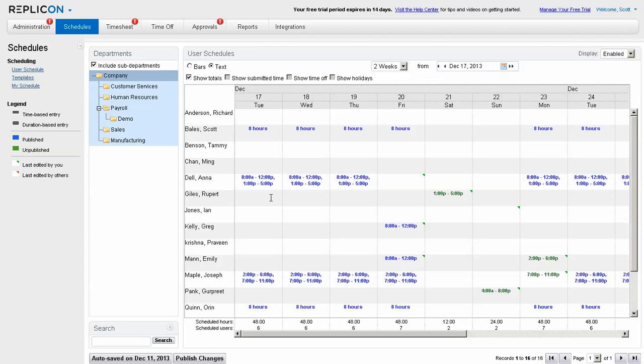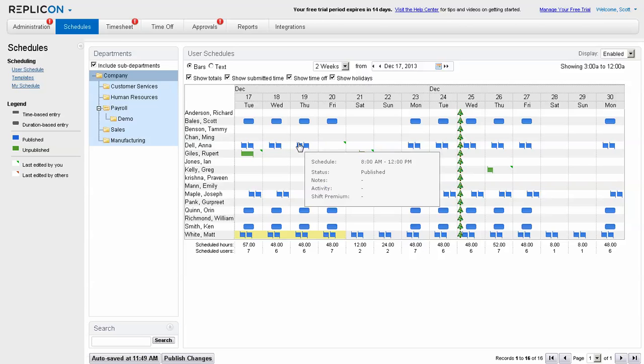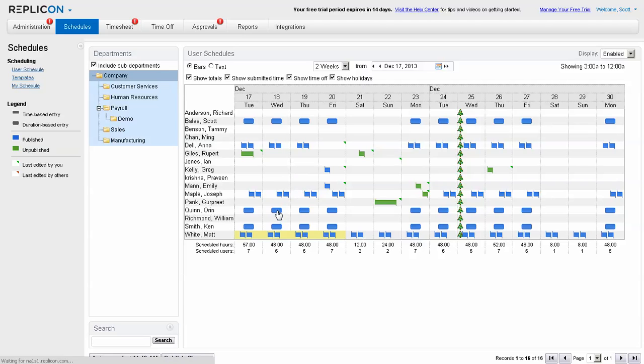Here we can see a text-based representation, and from this view I can easily go in and populate additional times and schedules for a given employee. The system also presents a graphical view. If I choose to present that, I now see this information represented graphically with specific start and stop times for certain scheduling items, or relative times where I just want a user to work a certain number of hours a day.